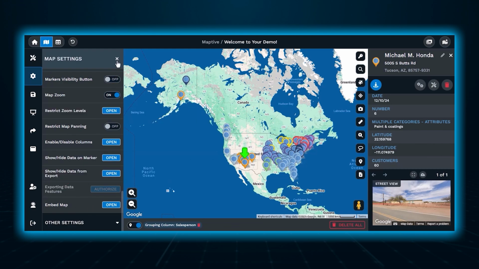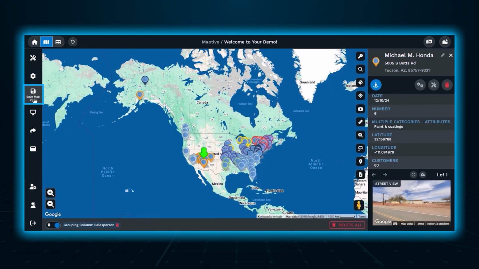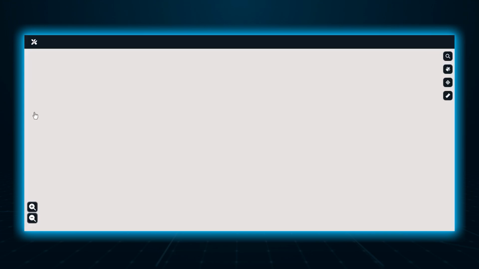And once you've got this all set up, Save Map View is really if you have tools that you want to show on some maps, but not all of them, or if you're filtering the map and you want to save it in that filtered state, or if you're saving different routes. Most things will just save automatically, just the filtered state doesn't save automatically. Clicking this button will open up a new tab or window, taking us to that shared map.